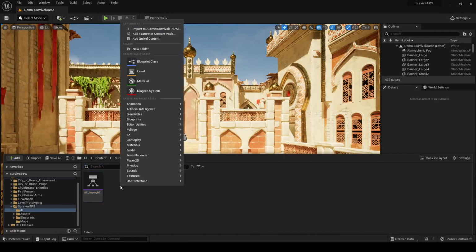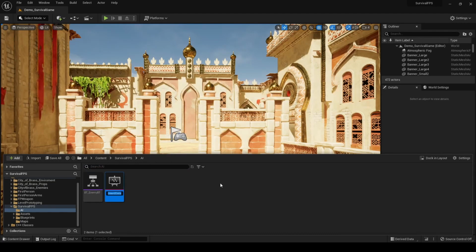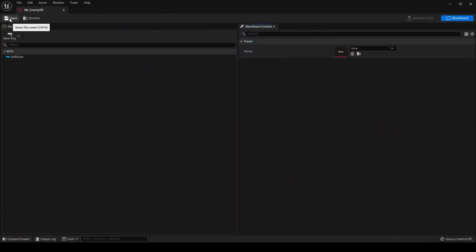And we're going to then make our Blackboard. So go back to artificial intelligence, go to Blackboard, and we'll name this BB enemy BB. Open this up, and right here in Blackboards we actually hold a lot of keys for different values, so we can hold a boolean, a vector if we're trying to keep locations, all sorts of stuff.